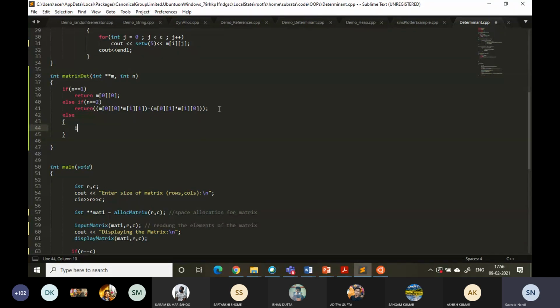So result means, say, this is the actual result of the determinant, which will be updated after taking the 0, 0 element, 1, 1 element, 1, 2 element, like that. So it's basically a summation, the summation formula. So the sum, the result, right? And let this be the value of i. So i is always fixed. The row is always fixed, because the formula says for any i, any row. So I have fixed it to 0.